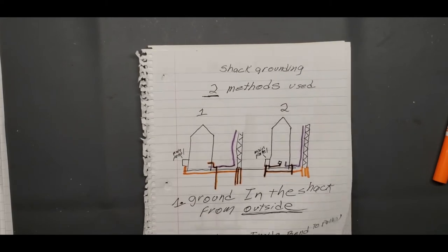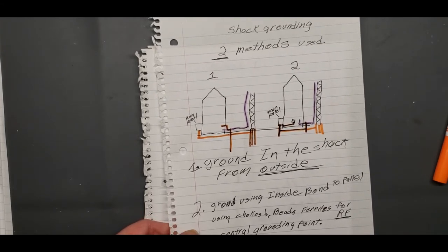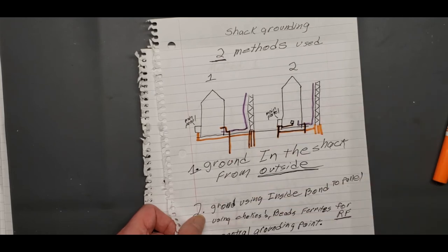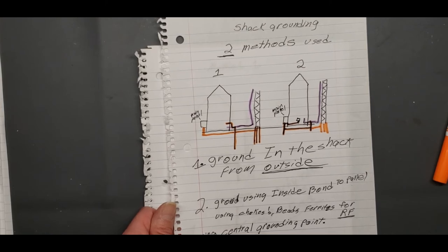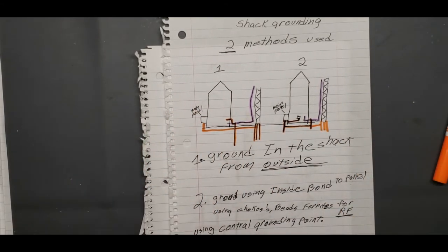I've seen some bad stuff, but I had to figure out what's right, because I have an antenna outside, and my insurance can't allow it otherwise, so I had to learn how to do it. People are going to say, oh, that's wrong, man. You should always run your ground from a ground rod outside into your shack. It helps take away RF. Well, RF is supposed to be dealt with in another way. But those people haven't learned how to do that. And that's where the issues come in with shack grounding.